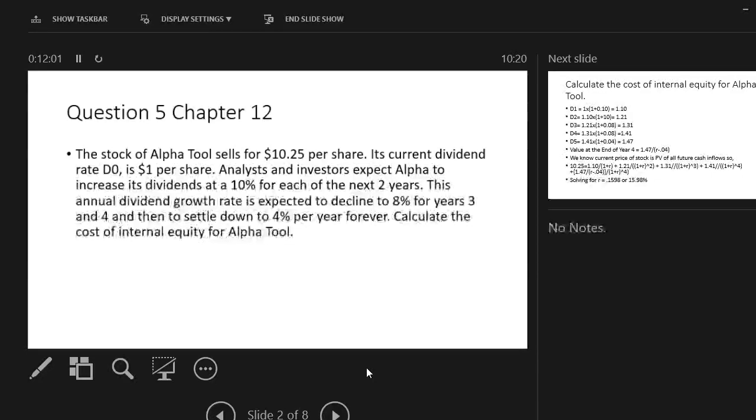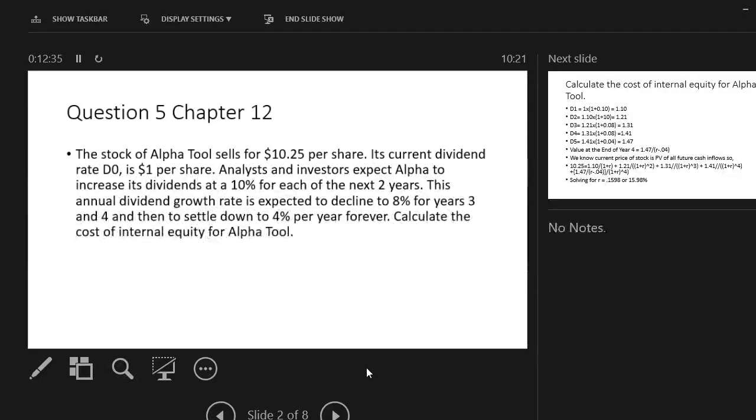So sometimes you find that a question comes and it's so basic like that. It will just tell you that the stock is selling, the par value is so much, like maybe $10.25, and the current dividend is so much, and the growth for the next year is going to be so much. So when you are asked to calculate the cost of equity, you will just punch in the figures as they are given. So it will be so easy like that.